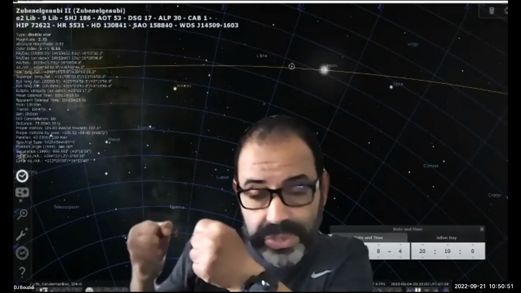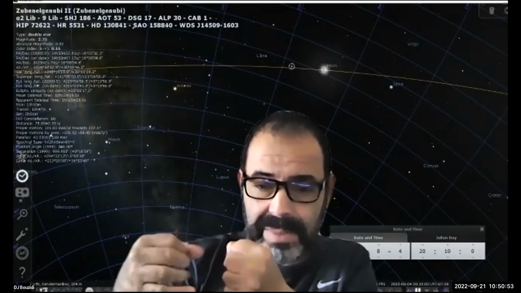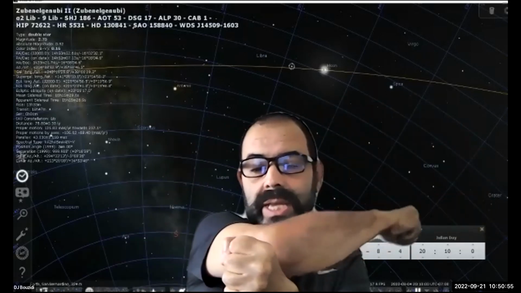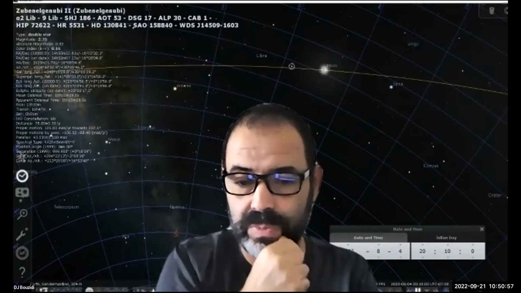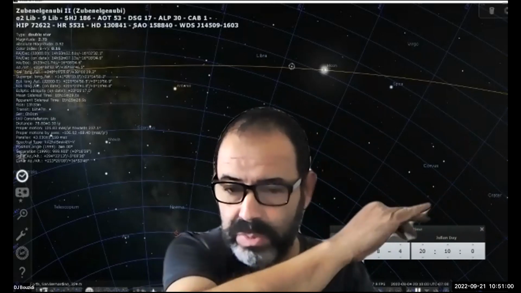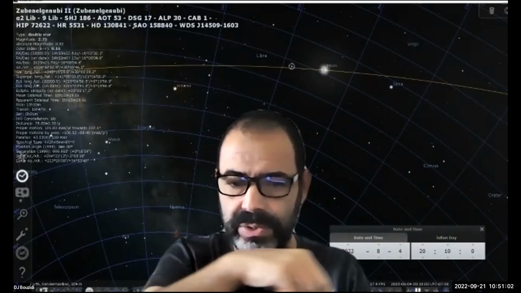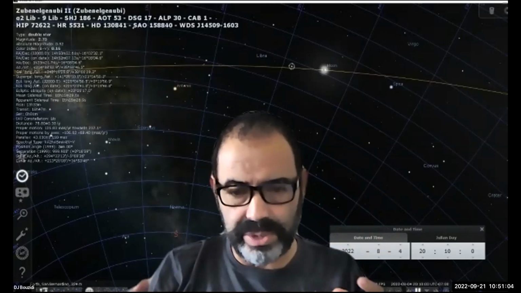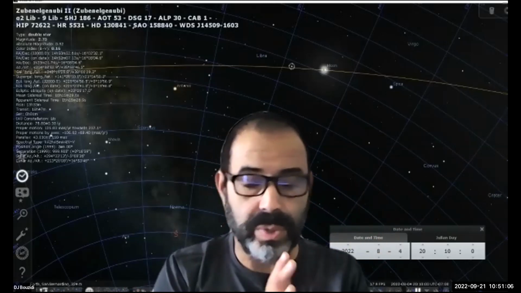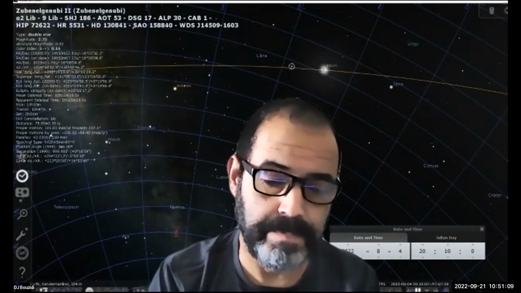So in other words, if it's close, it has to go fast to sweep the same area. If it's far, the area in this case needs to be small. I mean, the arc is going to be small because the radius is far away. So depending on the radius, that plays a major role. So that became the second law of Kepler.